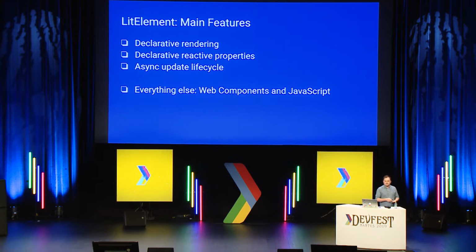So the main features, again, that LitElement gives you are declarative rendering, declarative reactive properties, and this async update lifecycle. Everything else that you might need to do is left up to standard web components and standard JavaScript. So LitElement is really trying to be the thinnest possible layer on top of web components.